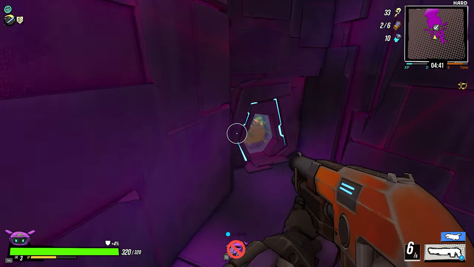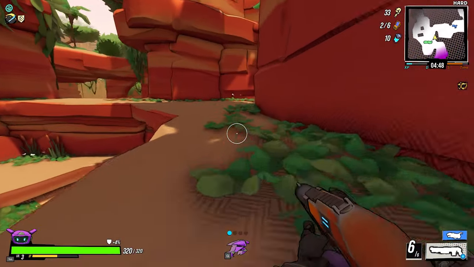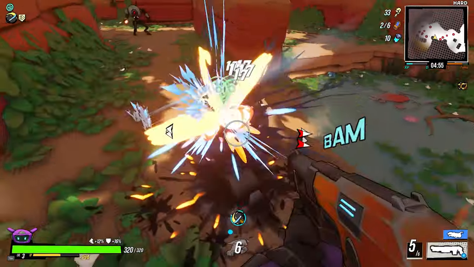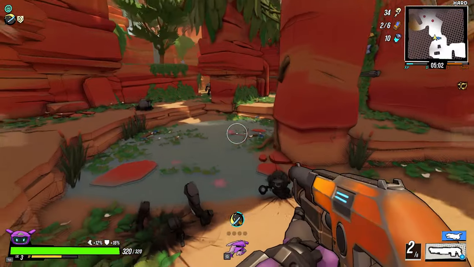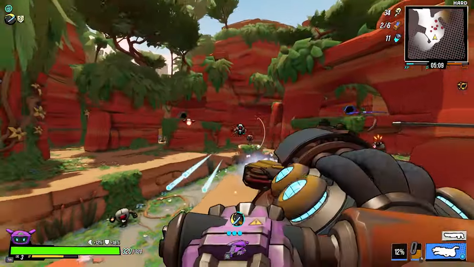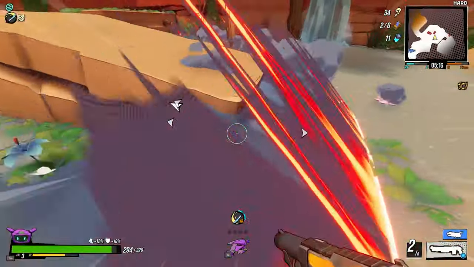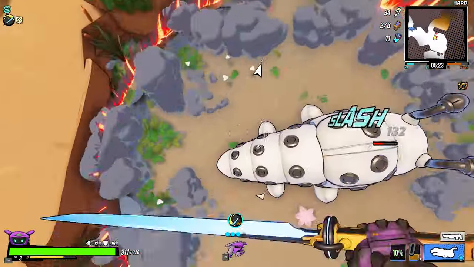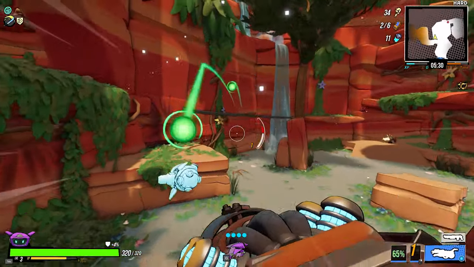Power cell. We don't like any of that, unfortunately. Oh yeah. Oh yes. I like it, guys. How about you? It's kind of insane. He's quite fast too, the rogue. Please die. What the hell was that?